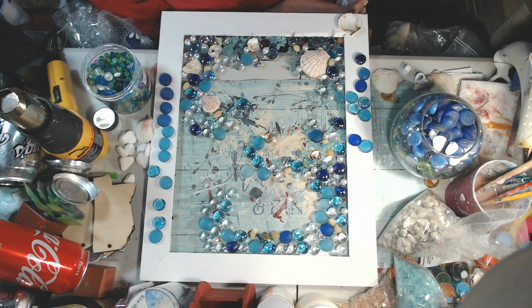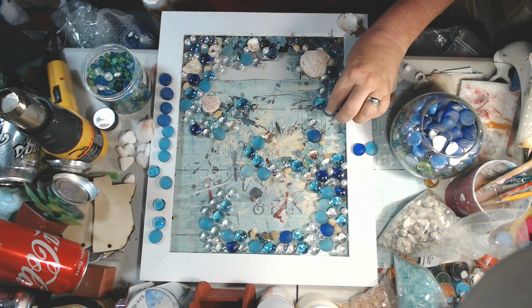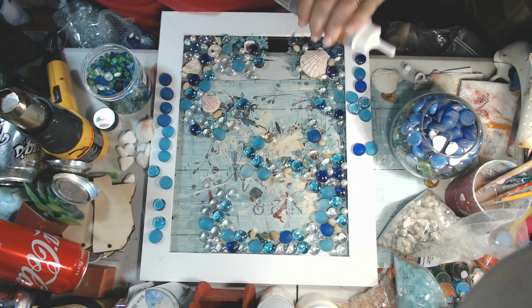In the very end, I do go back and hit it with a shot of my little extra fine glitter that I love to use, that's iridescent.